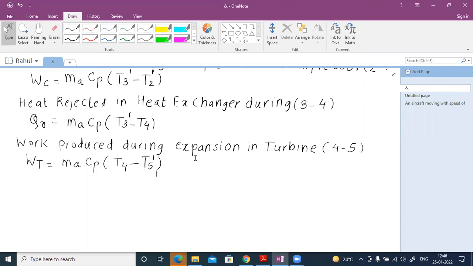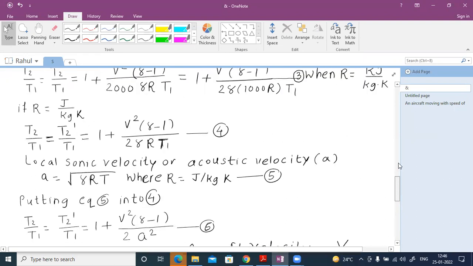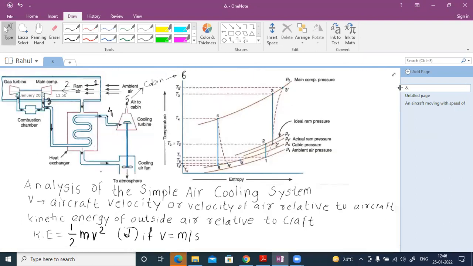No, sir. Okay, now see, once it is getting out of the turbine, all of you can see, what we are doing is we are supplying that to the cabin. You can see, purposefully I mentioned, after getting out of the turbine, where does air go? Air goes to the cabin. If you want, I'll just erase this arrow here.